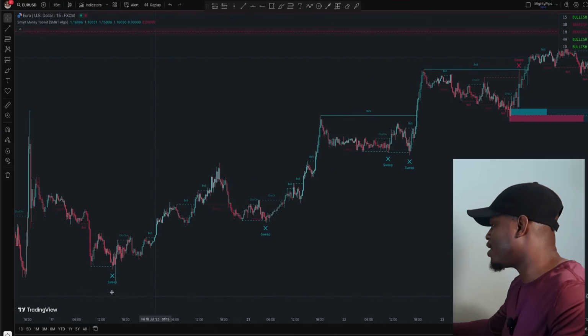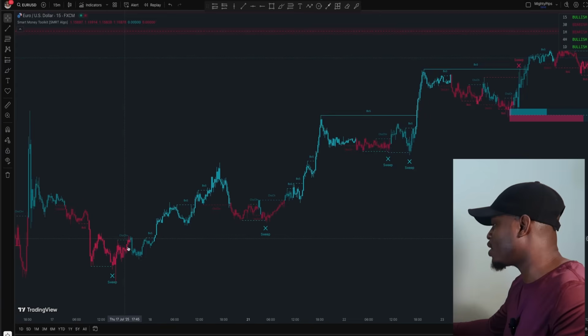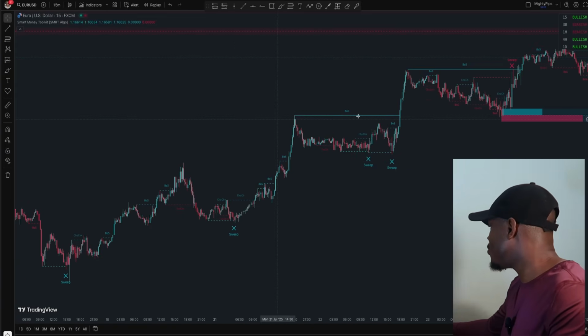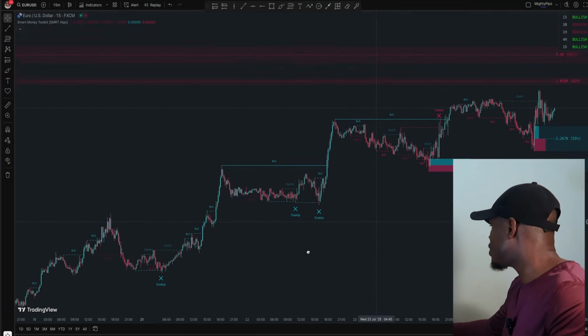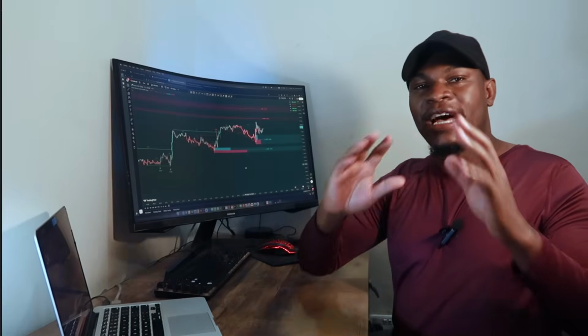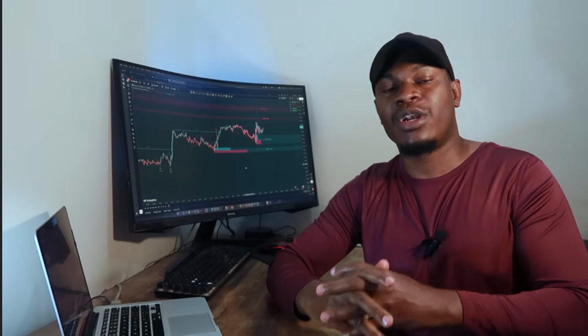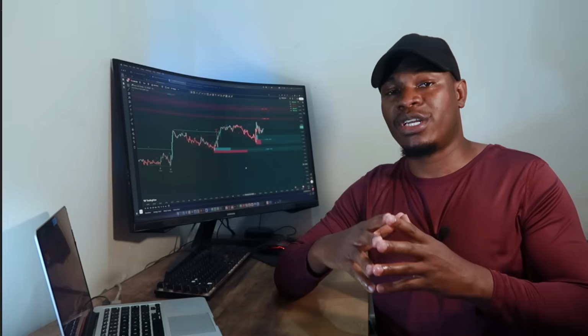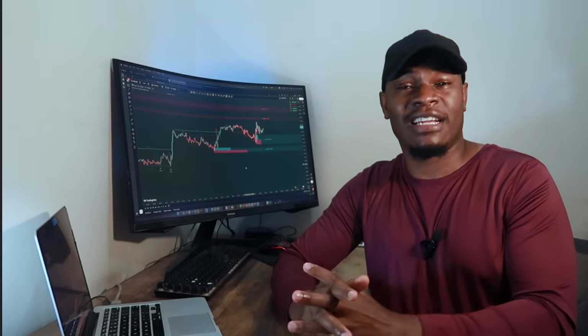As you can see down here, the liquidity sweep, then the market goes up, there's a change of character, and then the market pushes up. Okay, you can see here there's a break of structure here, then the market goes up. You can see. So guys, that is the tool that I wanted to show you. That is the platform I wanted to show you with the indicators that it comes with.